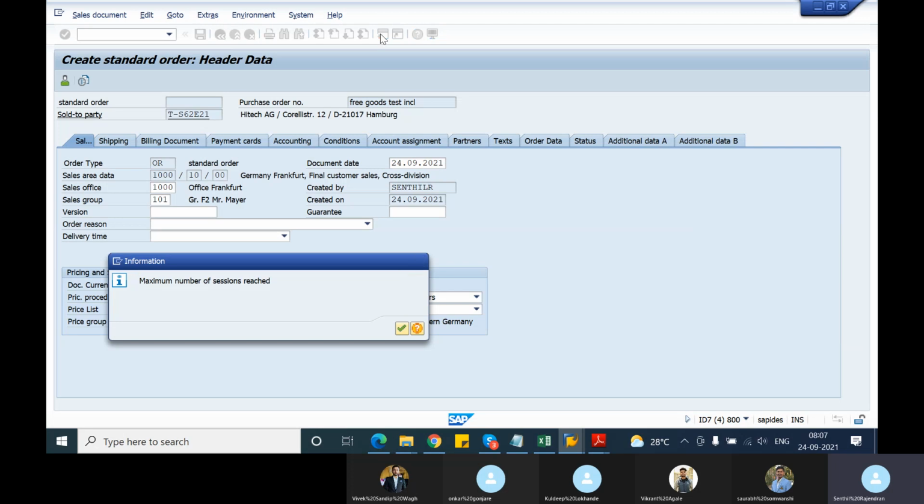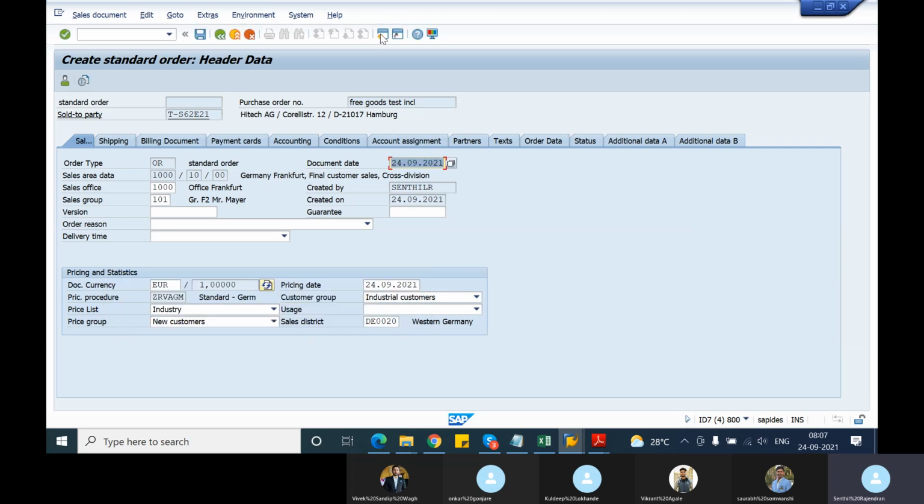So ideally what we are trying to do here is, in the case of inclusive, there are two options. One is the order quantity gets split up into chargeable and non-chargeable. So for every 10, if you are trying to give 3 units as free, then the 10 would get split up into 7 and 3. If you order 20, it will get split up into 14 and 6 with item generation. So without item generation, there won't be any separate line that gets created for the free goods. But instead, in that quantity itself, the discount will appear for the free goods quantity.